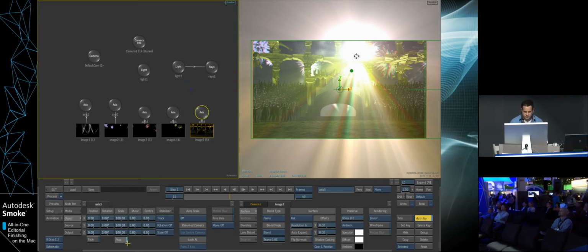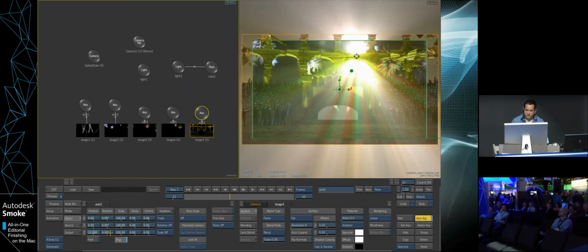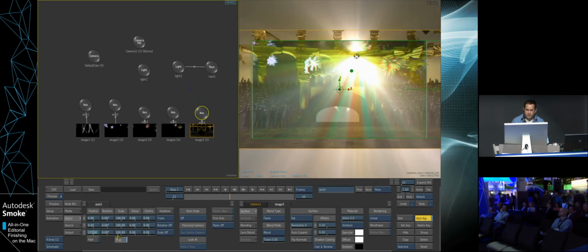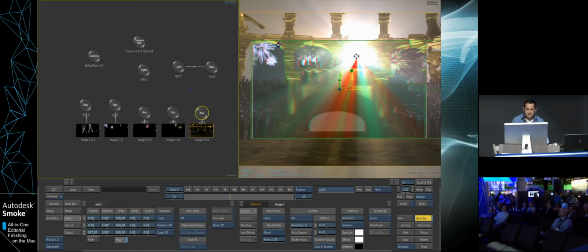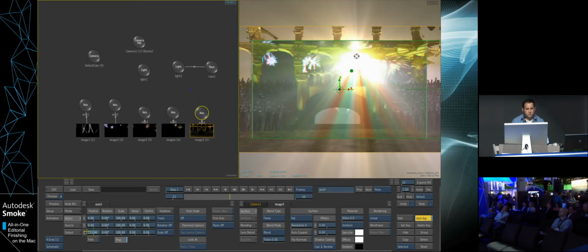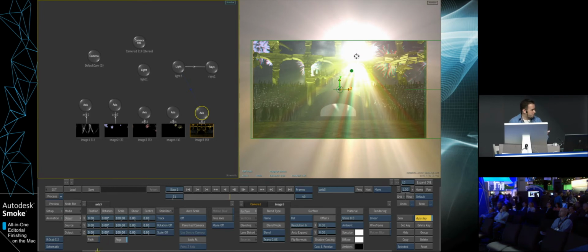Broadcasters need to be able to do that all the time. Exactly. Because we've layered them and we've pushed them in Z-space, it's automatically going to recognize that. So if I grab the front here and I move it forward, you'll see that not only is it going to affect the whole thing, but as I'm bringing it forward, we start to see some pixel separation. Because we're bringing it forward to the camera, and it knows how to interpret that. So it's a very quick way to turn 2D things into stereo. 2D Smoke is ready for stereo right out of the gate, and it's easy to use as well.